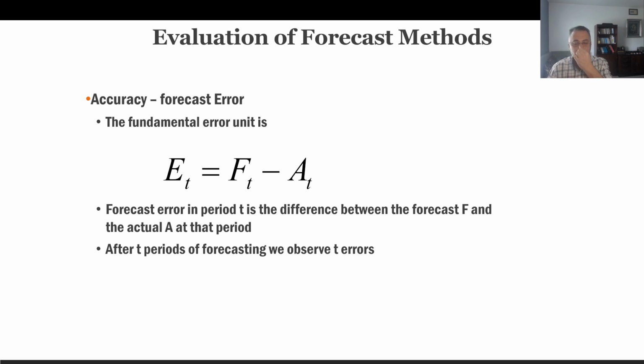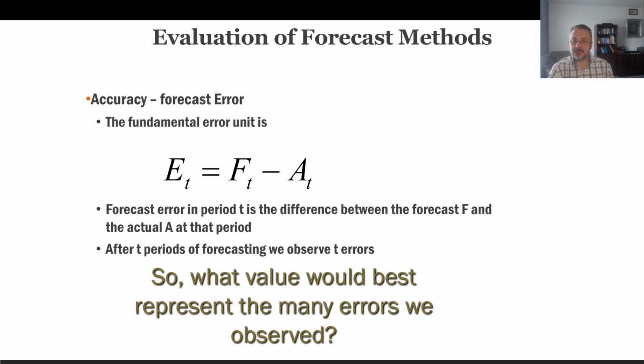Now, we observe errors over a period, and these errors tell us not just about the magnitude of our misses, but also about the direction, whether we are consistently overestimating or underestimating. Understanding and minimizing these errors is pivotal to enhancing the accuracy of our forecast. After all, in the world of forecasting, accuracy isn't just a metric; it's a goal, right? So that goal is basically I want to be as accurate as possible.